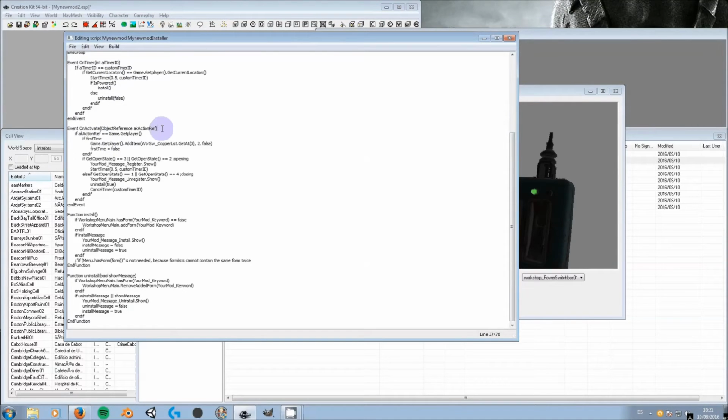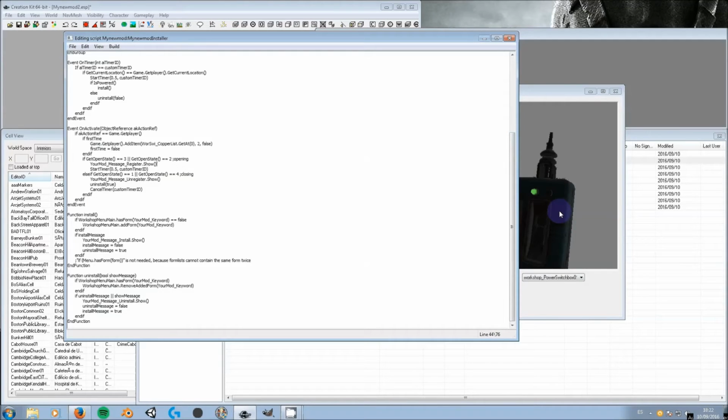On activate will run anytime the player activates the Switchbox on or off. So we compare if it's the player who is activating it, and if it's the first time, we add two instances of copper. One is because of the Switchbox that costs one copper, and the other one is for the wire linking it to a parent Switchbox. So it's like free to build, but you need two copper and then you will receive it later. We only receive this the first time, and then we check here.